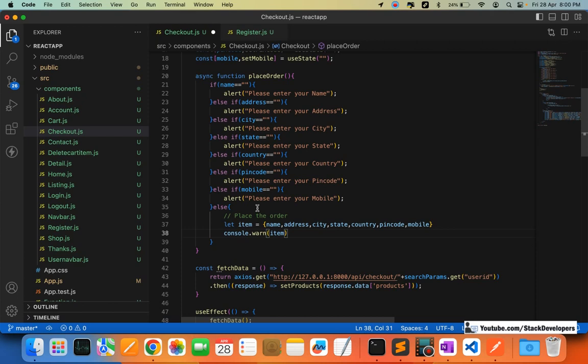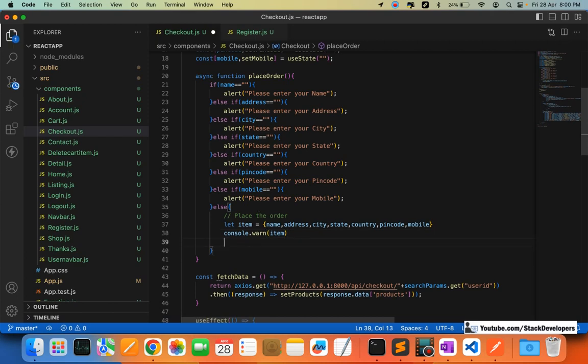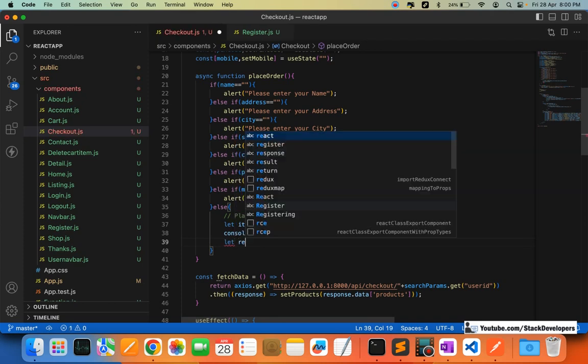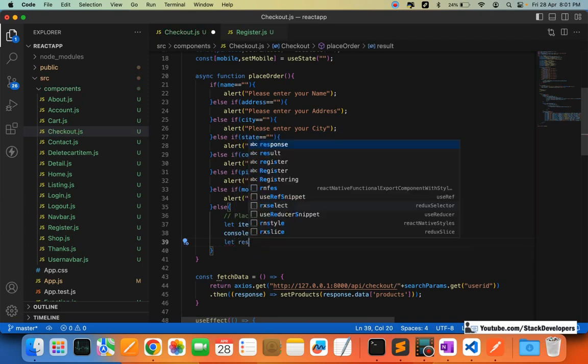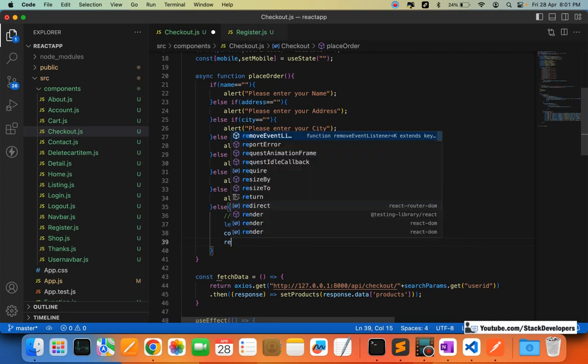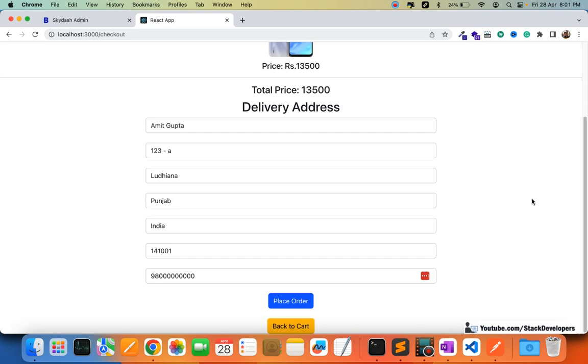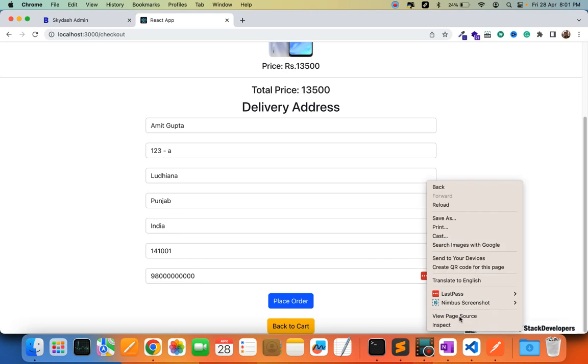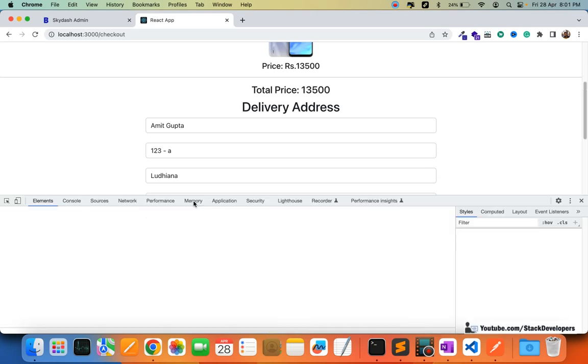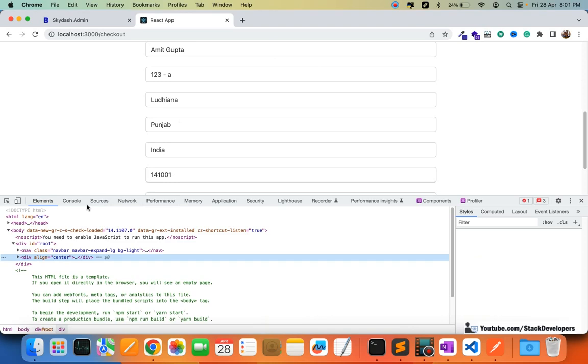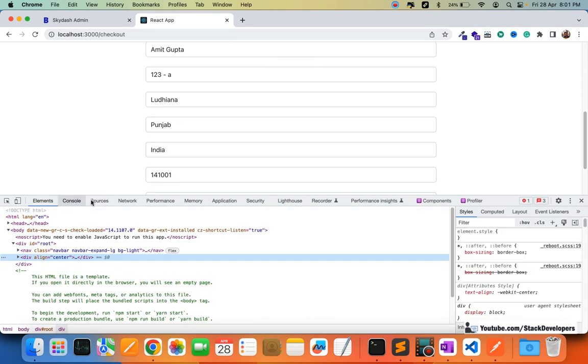So we are going to call the API as well. I'm going to call the API here, but first of all let's see whether the values are coming or not. Return false. I'm going to check here. So I will open the inspect here, just to verify that all the values are coming.